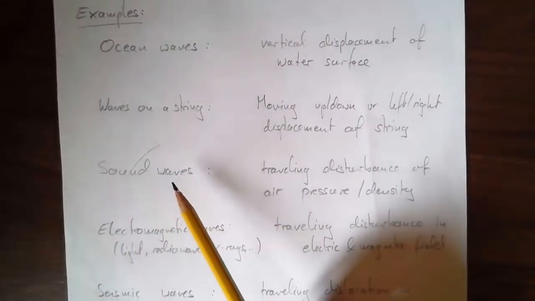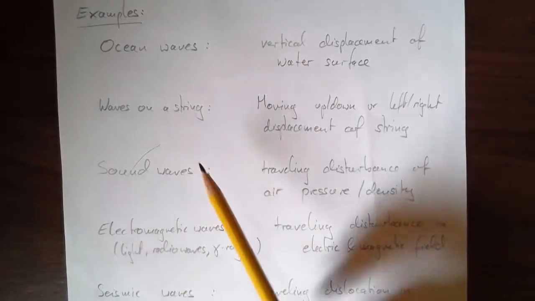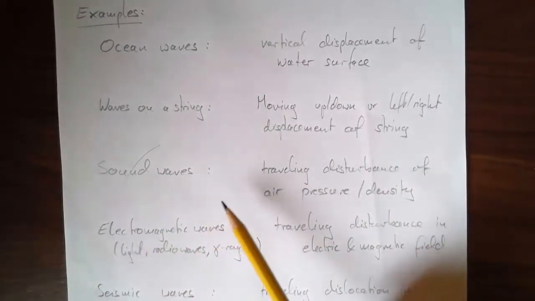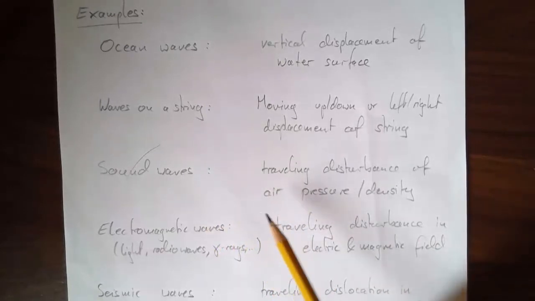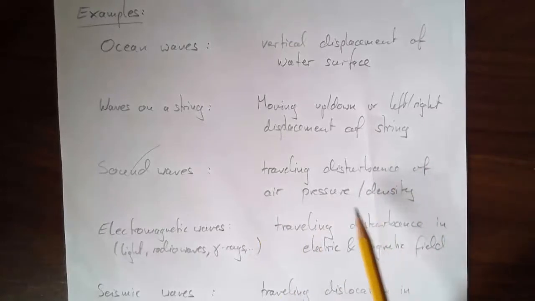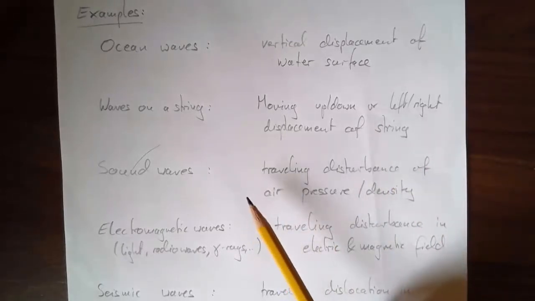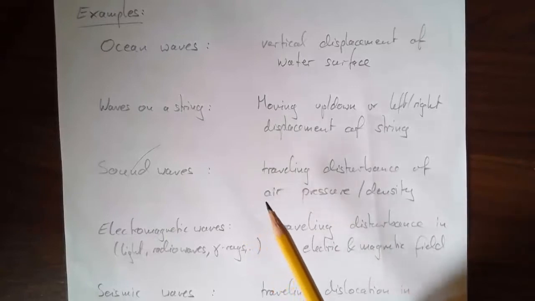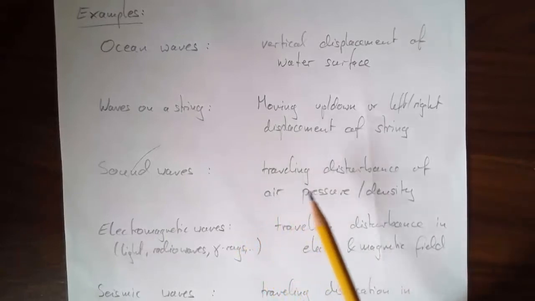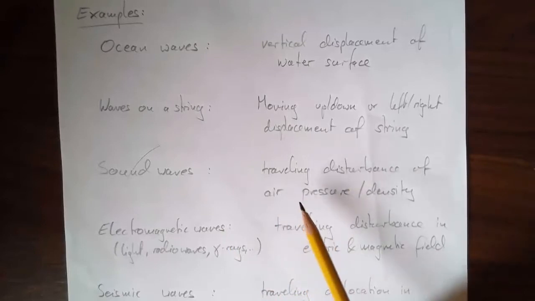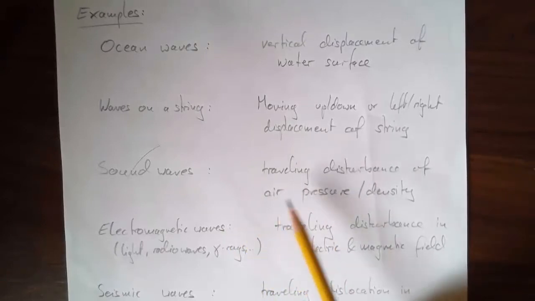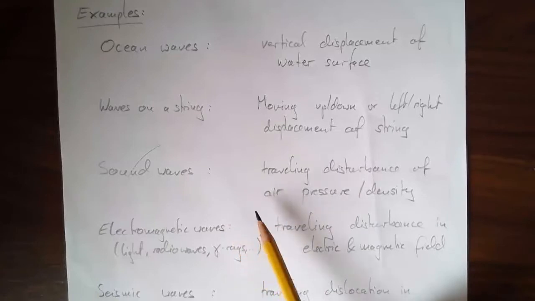Sound waves. Sound waves, that's why you can hear me right now. What are those? Well, if you could zoom in essentially at the air molecules and look at them more closely, you'd see that these air molecules would be closer together, higher density in some places, and that sort of patch where the air molecules are denser keeps moving along. There are patterns of denser and less dense air. You can also think of it in terms of air pressure being higher and lower, higher, lower at certain intervals.